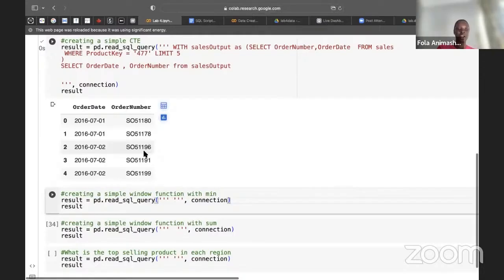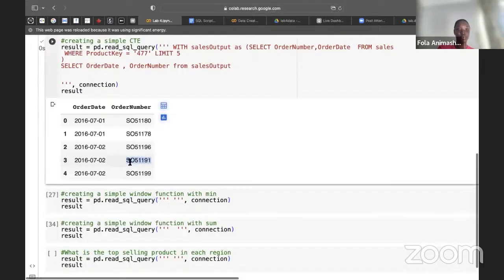If I say I want to partition by order number, and there are 5 rows in the sales table that have this order number, it will put the 5 rows with this order number together visually, that's the way of seeing it. And then it will perform whatever aggregation I'm specifying on that particular partition.